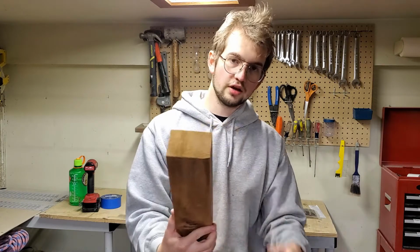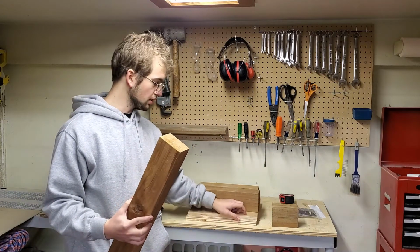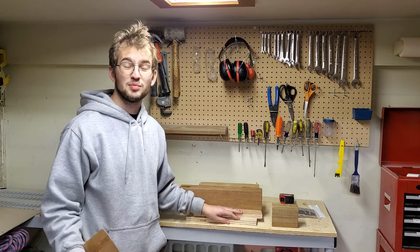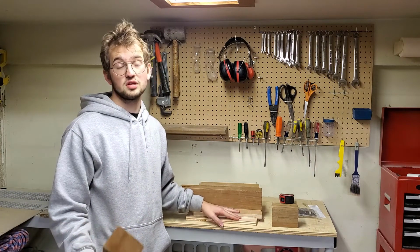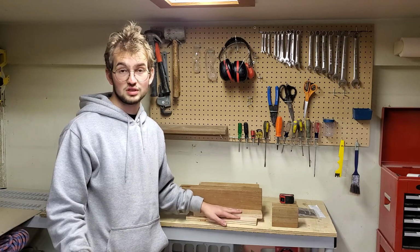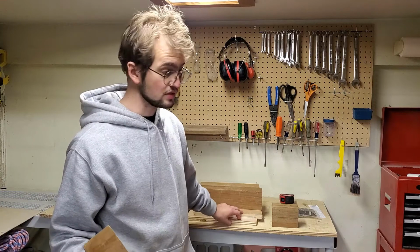And then I'll be able to layer these on, I was going to say this piece, or one of these 2 pieces of plywood, but actually I'm going to use a bigger piece because 2 inches times 8 is going to be 16 inches, and these are only 13 inches. So I'm going to get a bigger piece of plywood, which I have over there, and cut it down to 16 inches.